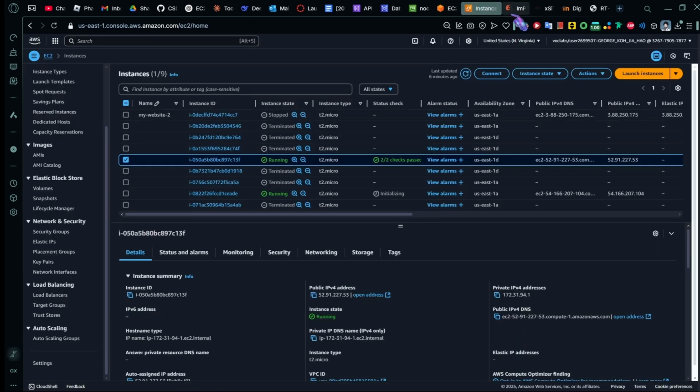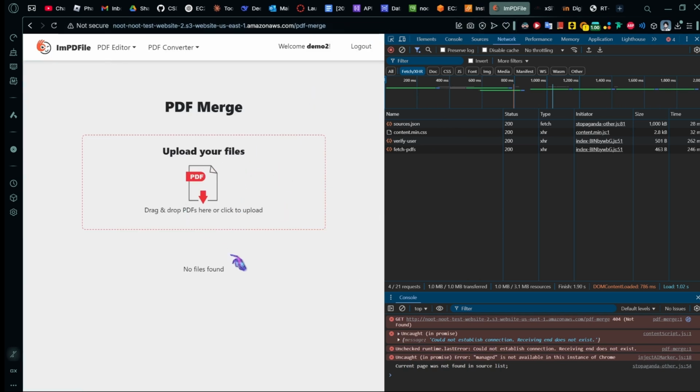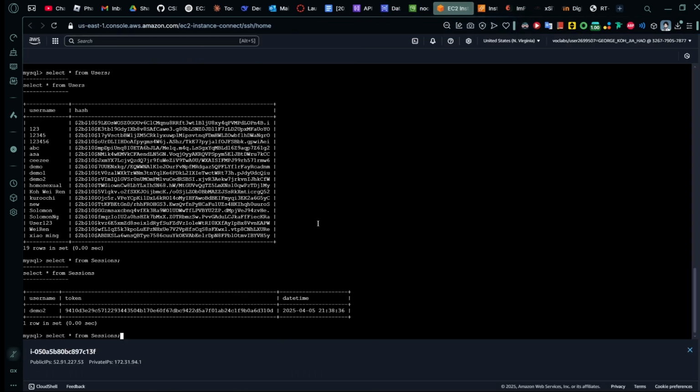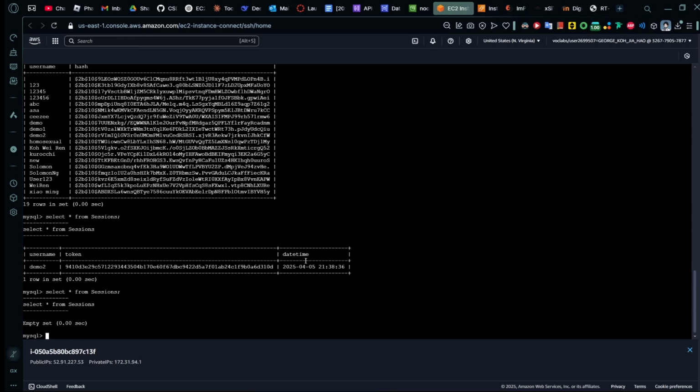So every time the user performs an action, like let's say uploading PDFs to merge, or even refreshing the page, the backend will check whether 10 minutes has passed and automatically log the user out by deleting the session key. And similarly, the user can just log out on their own, and this will cause the token in the local storage to be deleted, as well as the sessions in this table. So if I do this again, you can see that there is nothing found.